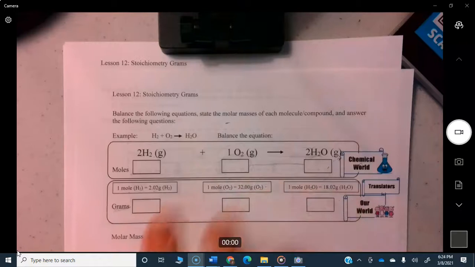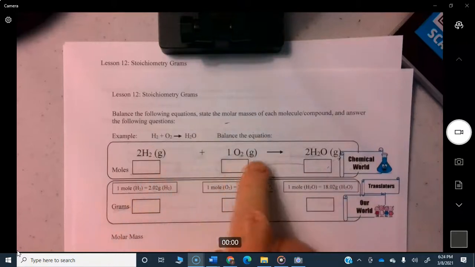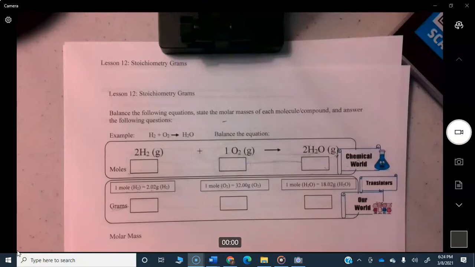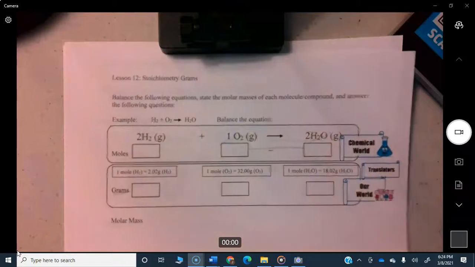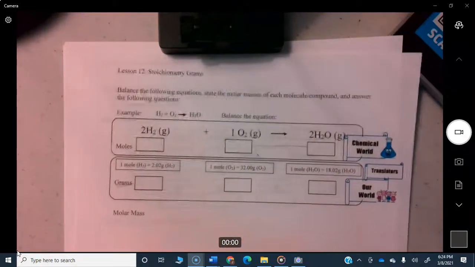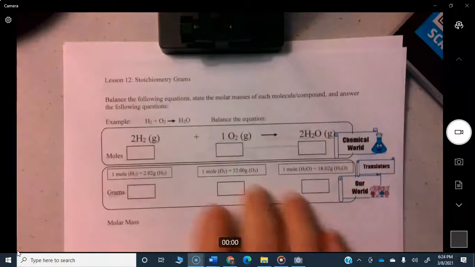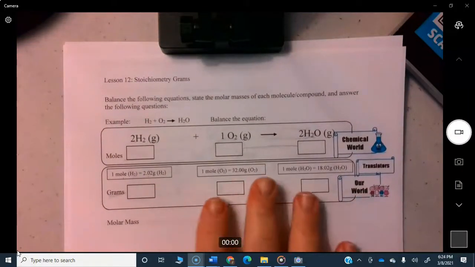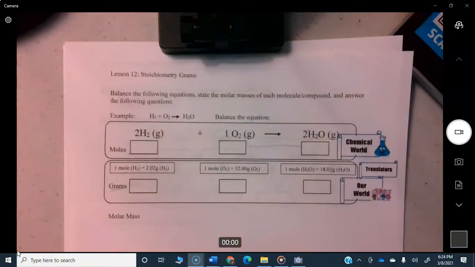All right, on the second page of this assignment, I give you an example using H2O2 and H2O, and down below I give you the equations typed out. But I don't think that helps you because you don't see how I build these equations. So what I want to do is go straight to the first problem and show you how to build these equations and how to use the graphic organizer. But you have this on the second page with all these equations typed out that you can see as examples if you would like.